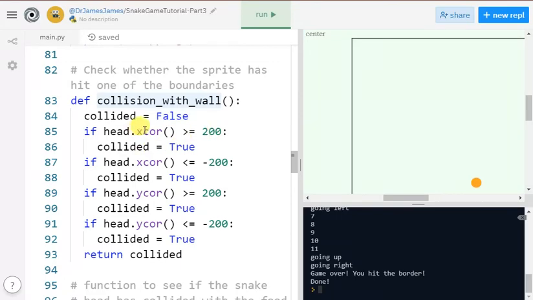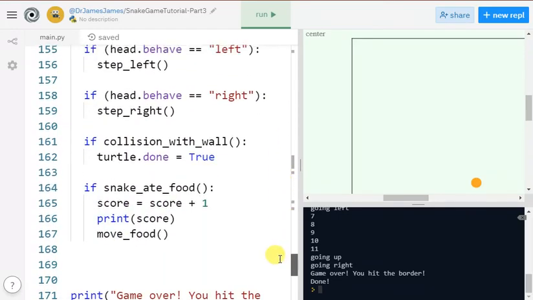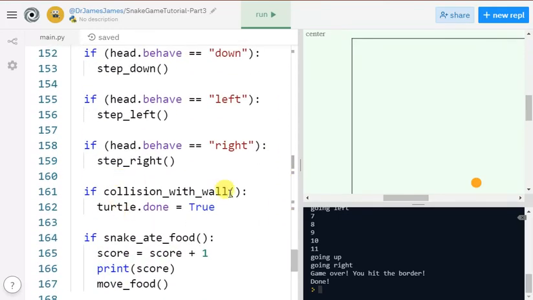So in other words, if the direction in x has gone over 200 or equal to 200, or if it's below or equal to negative 200, or if the y direction has gone higher than or equal to 200, or below or equal to negative 200, then it's going to return collided, telling the main part of the program that you've collided with the wall. And that's how collision with wall works.